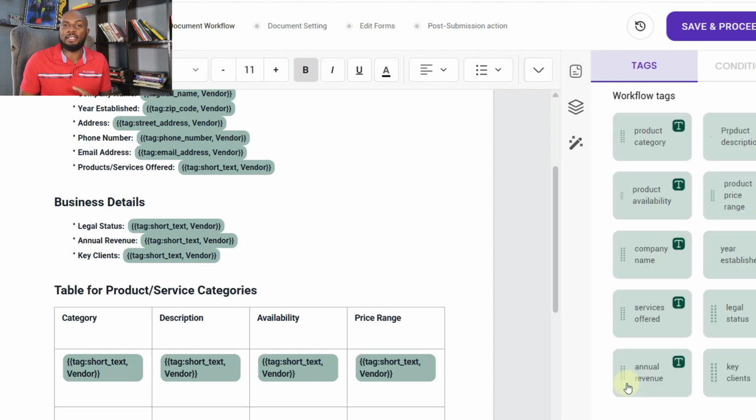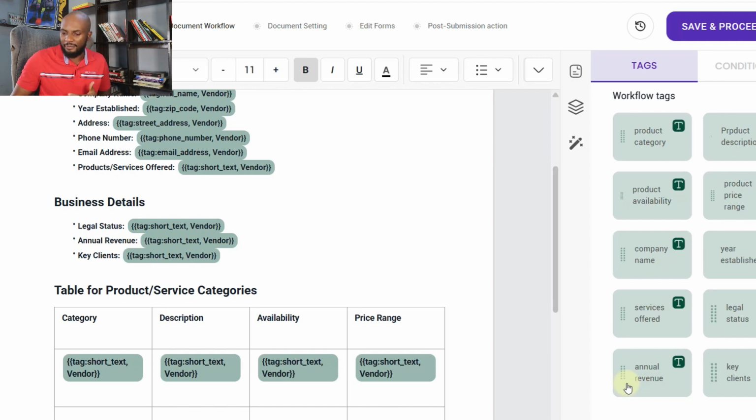These are unique to the specific automation workflow that you're creating. And this is so that you don't clog up your custom tags and make them unruly. So if you have a unique kind of workflow that you only use once or twice, then you probably want to use a workflow tag. That is, you only want to automate that kind of workflow once or twice as a dynamic template. Then you use workflow tags. So you create unique tags for this particular workflow, but they don't end up in your custom tags and available across all of your document workflows, so it won't become crowded and unruly.